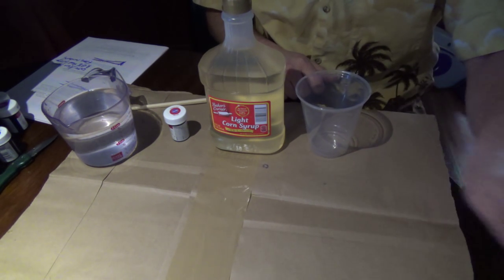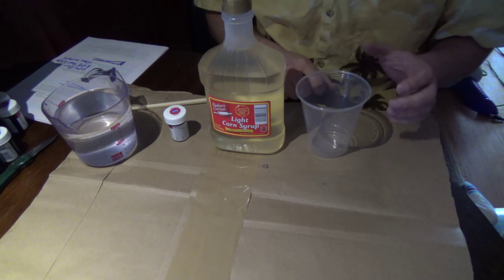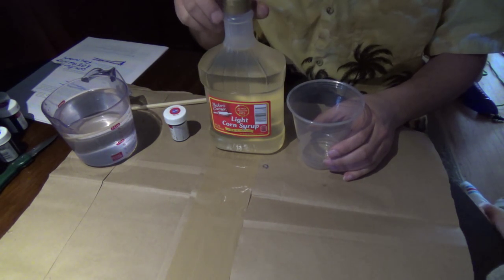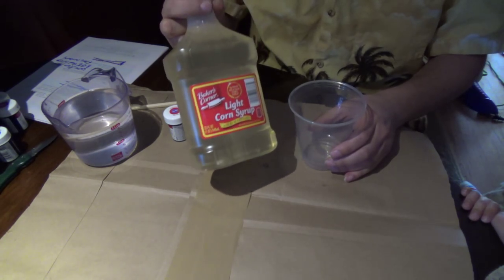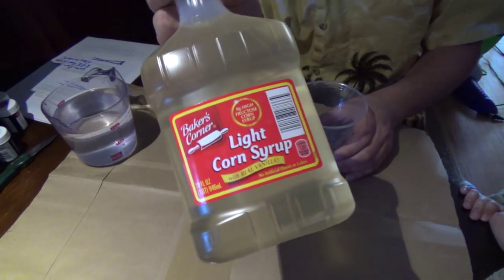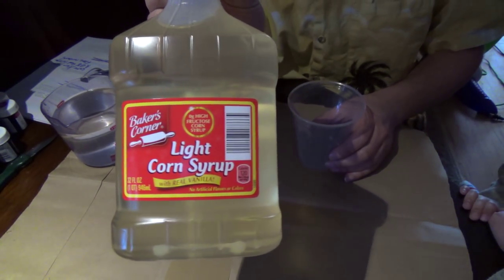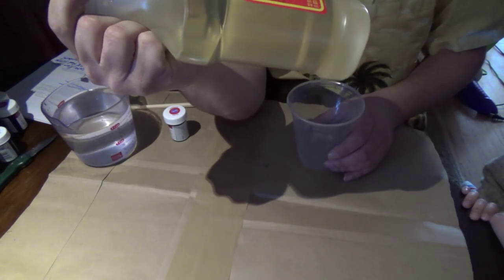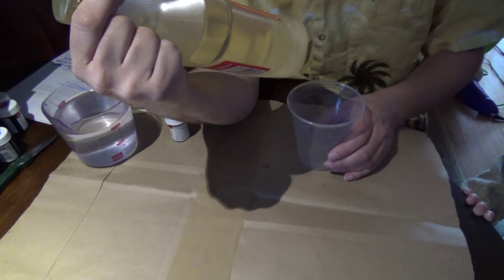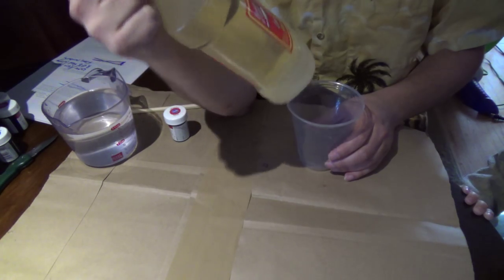Ingredients for this version... Yes, you can put some in here, but you gotta wait. Ingredients for this one are actually pretty simple and cheap. First, you get this poison, also known as corn syrup. You get the nice golden one. I get this. This was about $2 for 32 fluid ounces.